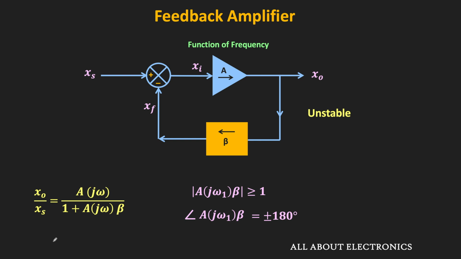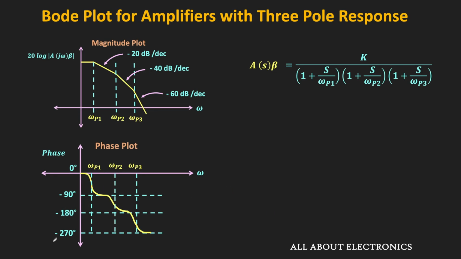And then we have also seen that this Bode plot is one of the ways of finding the stability of the feedback amplifier. Then we have proved that when the feedback amplifier has one pole or two poles, then the response of the feedback amplifier will be inherently stable. But when it has three poles, then it is quite possible that the system might become unstable. And it can happen whenever this gain crossover frequency is more than the phase crossover frequency.